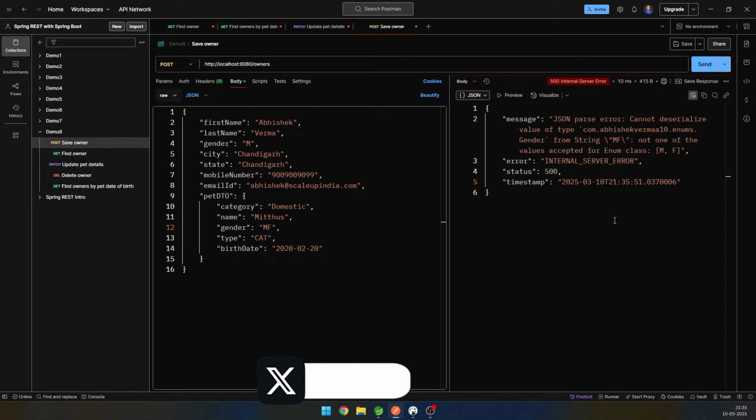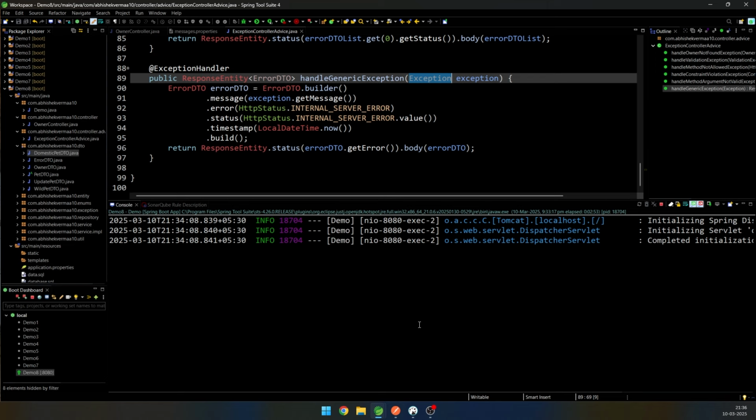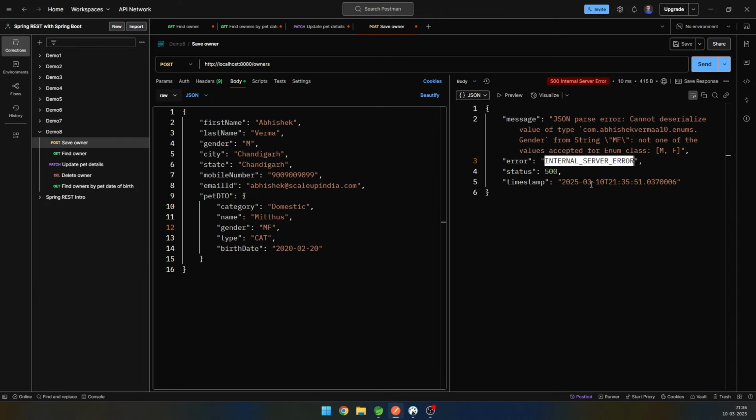Let's have a look. Okay, so we will again execute, and you see we are again getting internal server error. So whenever something will go wrong, it will always provide you internal server error, and this is in your format. Why this is in your format? Because here, whenever it is not able to handle any of the things, by default it will be handled by this exception. It will say internal server error. Okay, and this is for the enum. Now for enum, what it will say is that I'm not able to deserialize the gender of mf. It needs to be either m or it needs to be either f. So automatically it is providing this kind of a message. If you wish, you can say for this cats also. Okay, so in this case it is going to do something like this.